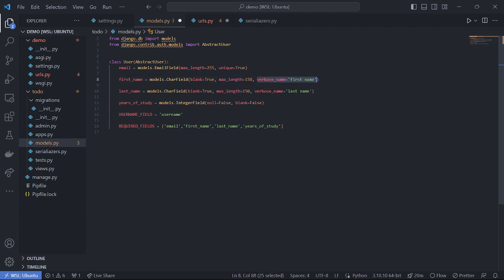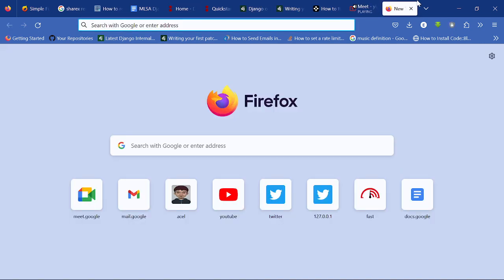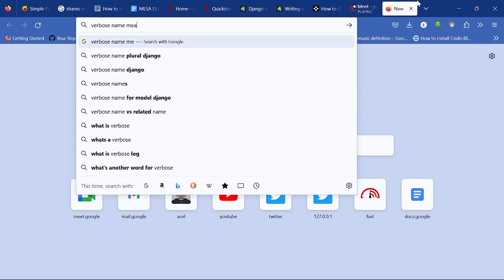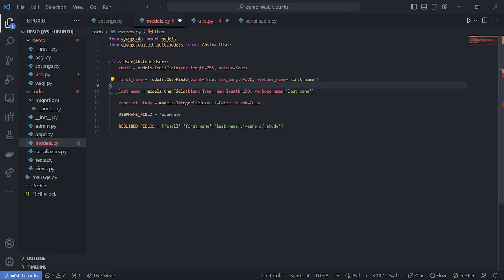So this is, let me see. Verbose name. Okay, so I think this is when you're coding. I think this is when you're showing. Let me check. Verbose name, yeah, I can't remember that right now. Let me just check. I can't pack everything in my head. Sorry. Okay, I was trying to remember.